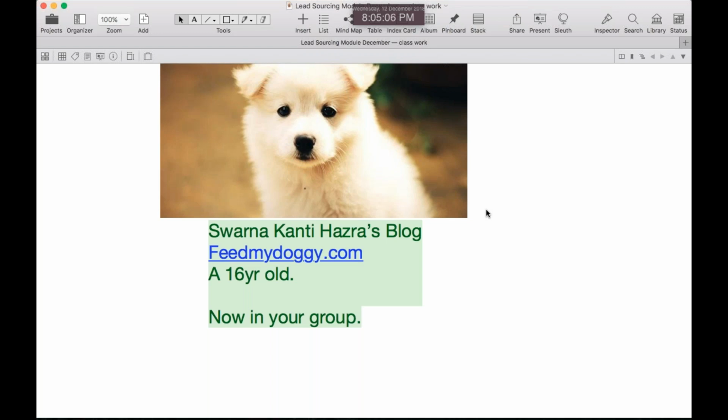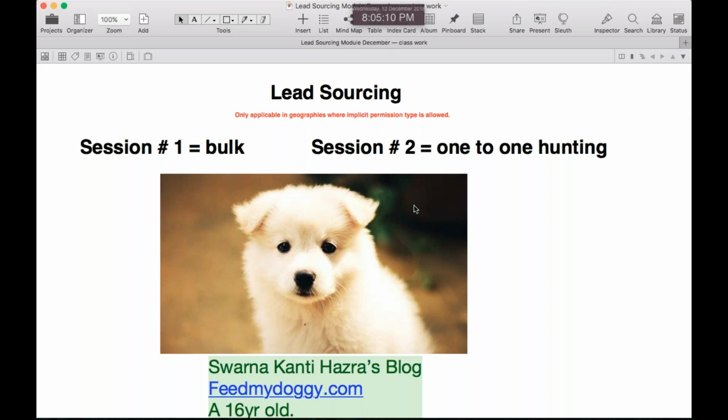Good. Keeping that in mind, let's take a look at our agenda today. The agenda is fairly simple. When we're looking for sources of emails, which is by default what everybody is hunting for, right?